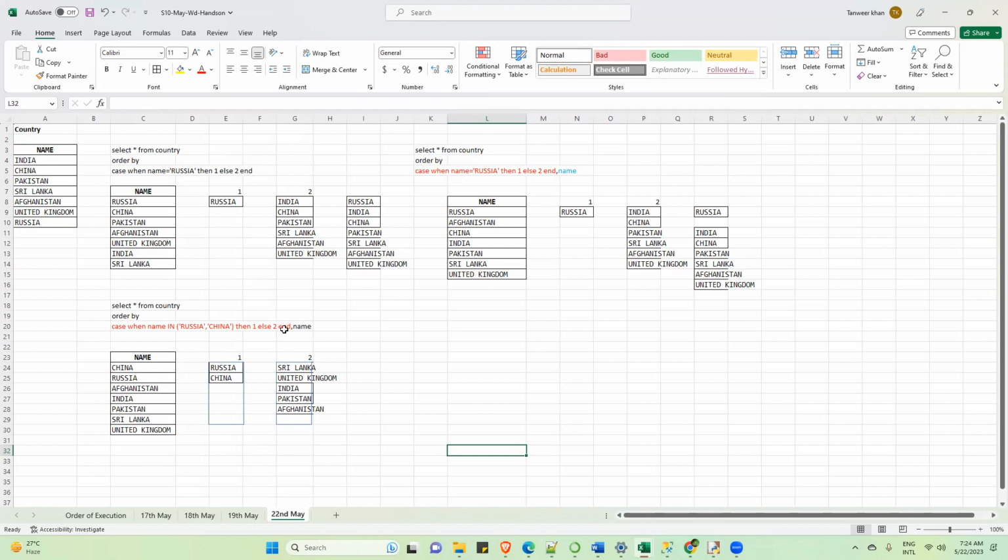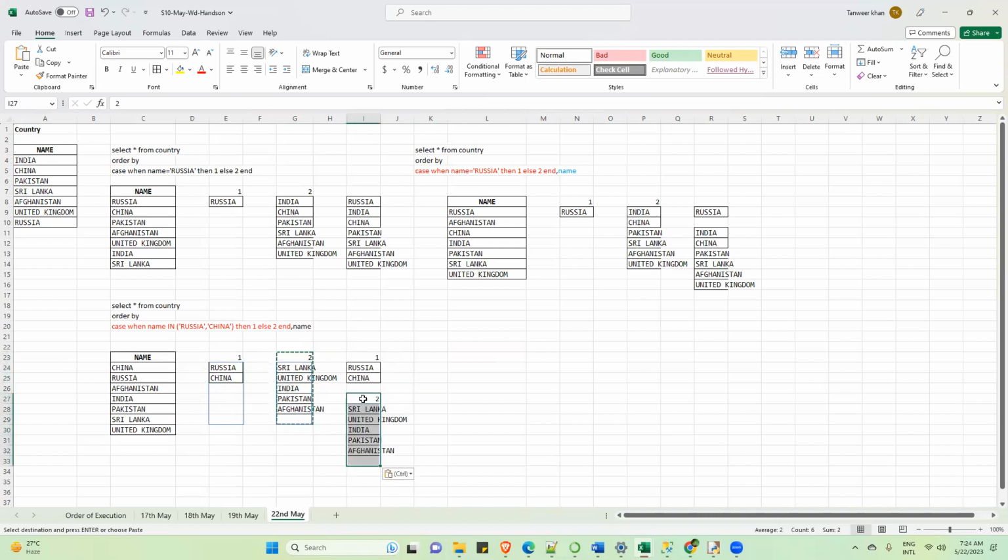After end and before comma, have you written ascending or descending? No. Then by default, what will the engine consider? Ascending order. So what are you sorting in ascending order, data or bucket? Bucket first. Buckets will be sorted in ascending order. Bucket number 1 data will be placed on top, then bucket number 2 data after this.